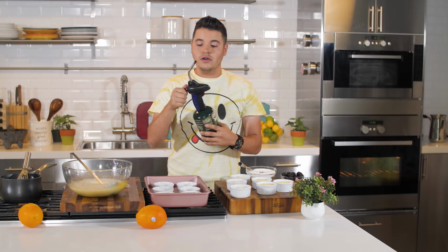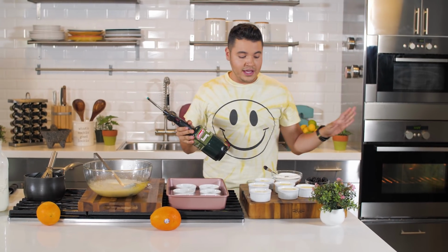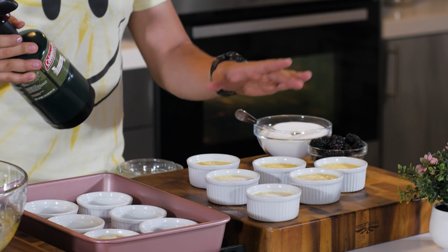So this is very dangerous. Be careful with the kids, be careful with your husbands, okay? Be careful with your wives. Hide it afterwards too, okay? Now, some people get super excited burning things. That's not what we're practicing today. Today we're practicing how to do a perfect creme brulee.